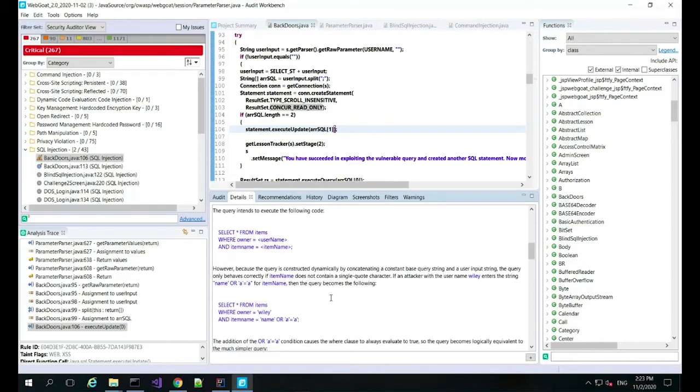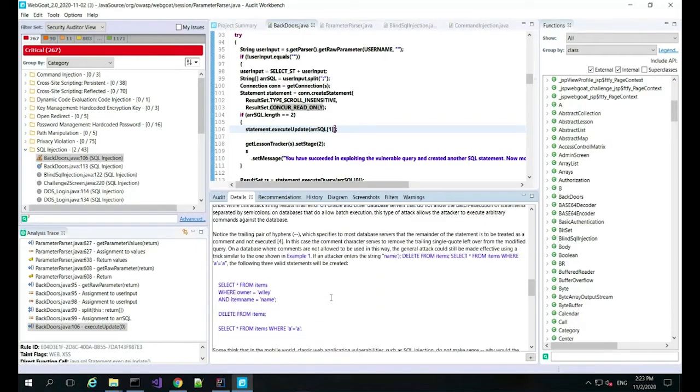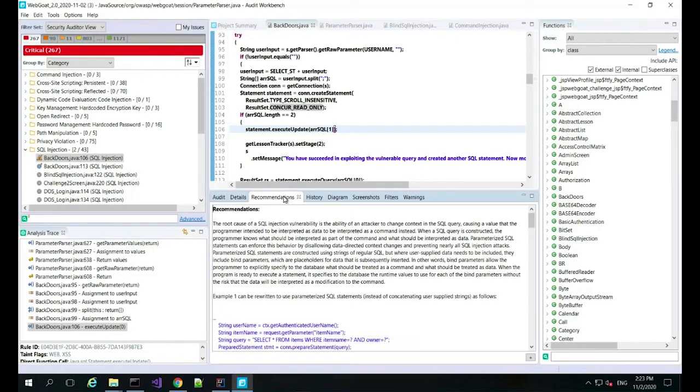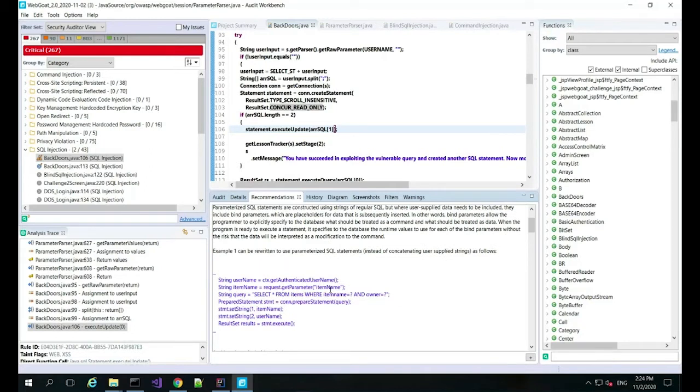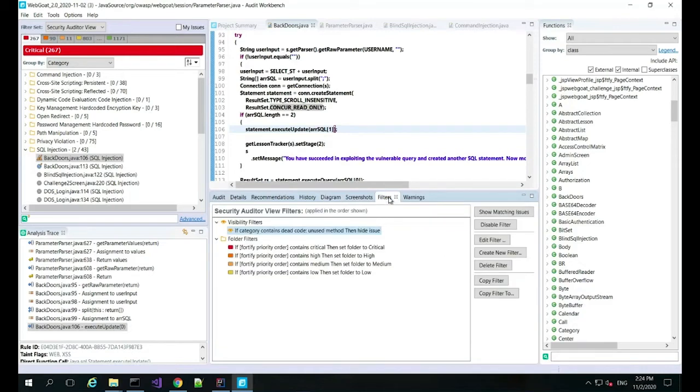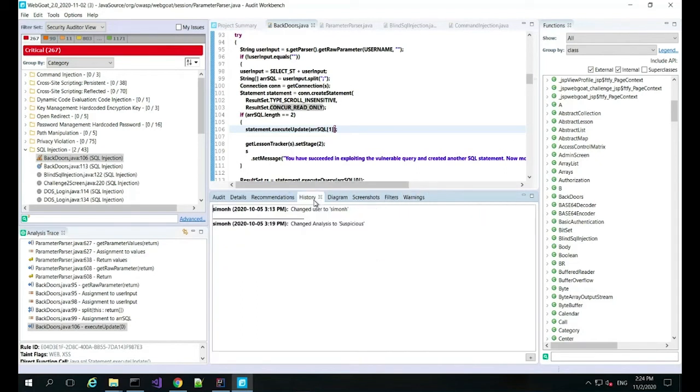Guidance on how this type of vulnerability occurs with little snippets of code. Same text will be displayed in actual fact. Recommendations on how to fix this type of vulnerability. A diagram view showing this series of events in the code in form of data and execution flow, particularly useful if I don't know the code very well. And also there's a set of filters, which I'll come to in a minute, and other things as well, like the history view, to show the audit history.